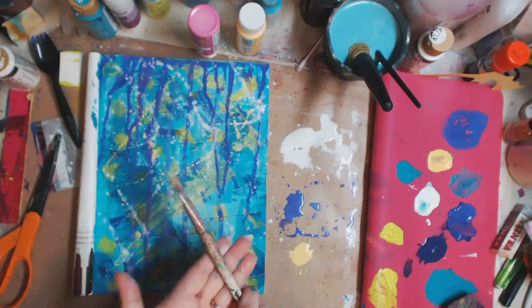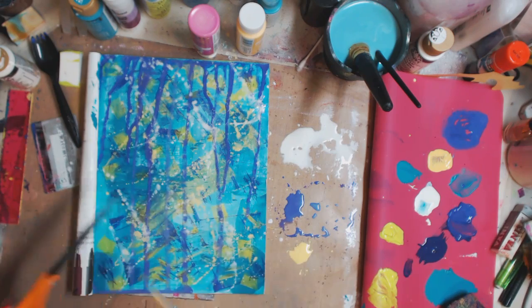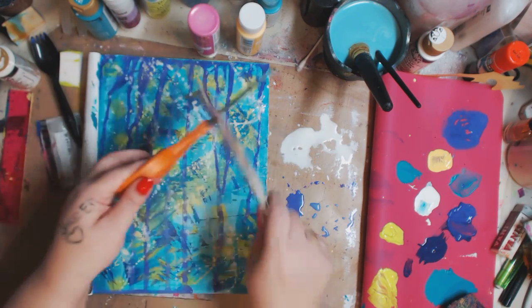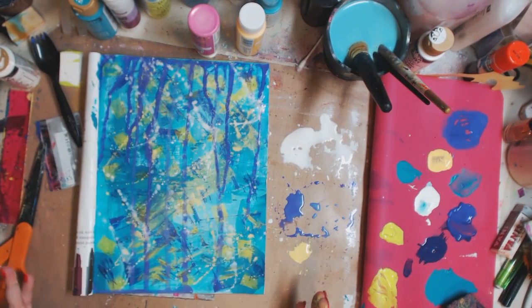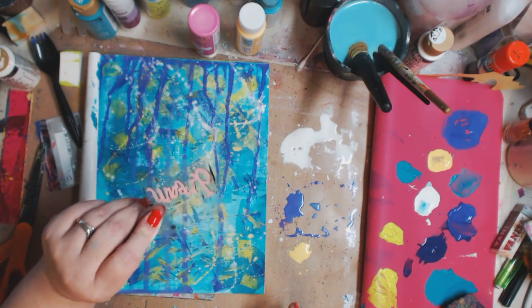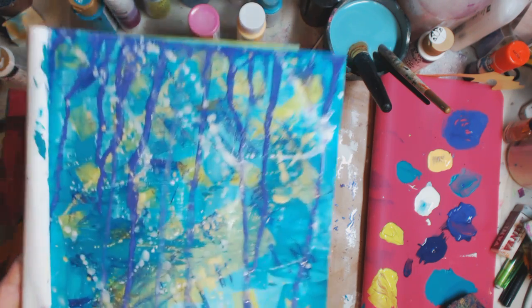Now you can hit it on your hand. You can hit it on something to get smaller drips if you want. I just dig doing it like this and throwing it because it makes me feel powerful. And that is it. Now, after this dries, you have a wonderful page. Maybe you have a stamp that says dream. Maybe you want to write something on there. Maybe you even want to draw on it when it's done. I like the abstract. I would like this on a canvas to hang on the wall. But this is so much fun. We used only items around here, a few colors. And I mean, it really came out.